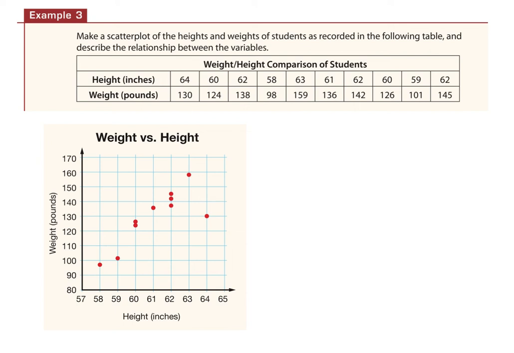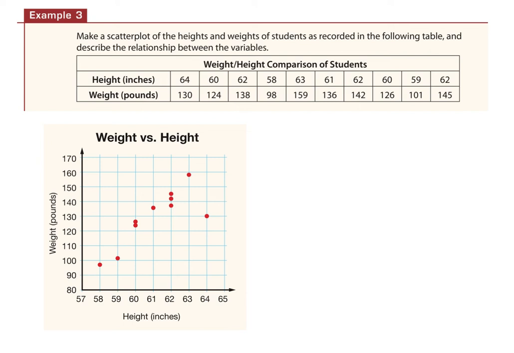So you'll notice they took the 64 and the 130, 64, 130, 60 and 124. And so they set this up based on their lowest, right? Their lowest was 58, and so you'll see they started at 58. And their highest was 64, and so it went to 64. And on their chart, they went one above it. So they went one over. They didn't necessarily have to do that, but they did.